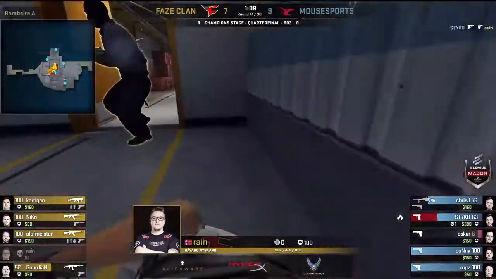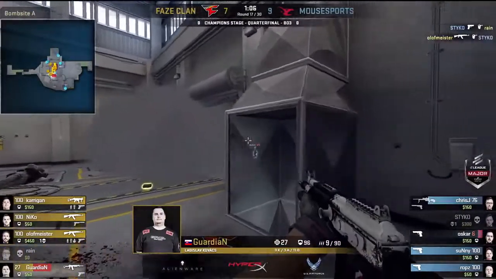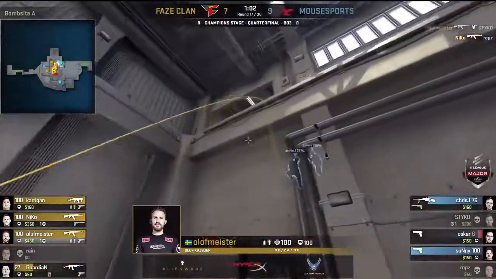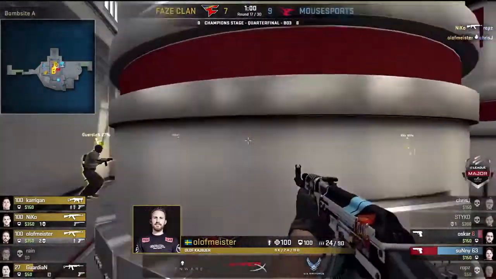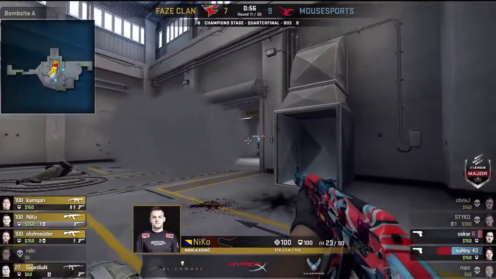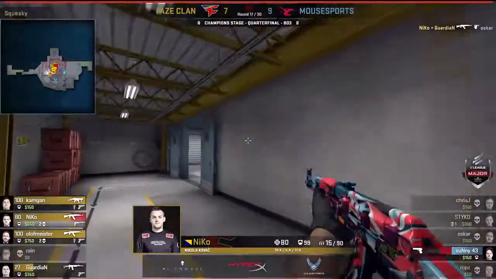But down they'll go. Rain to lead. Rain, remember, did have the bomb temporarily, Guardian. Come back immediately. Try and control Heaven with some nades. Smoke as well. Guardian picks it up on the way by, and he'll go for the immediate plant. Olaf just has to watch backside for him. Oscar still with a slight angle, but Nico reads that perfectly.